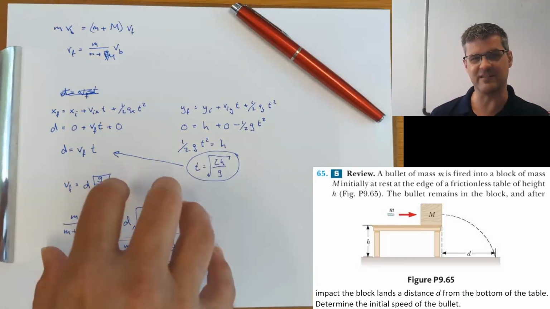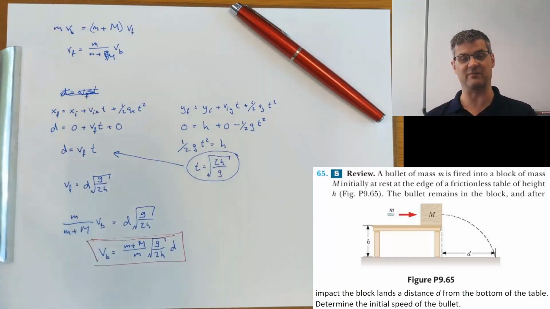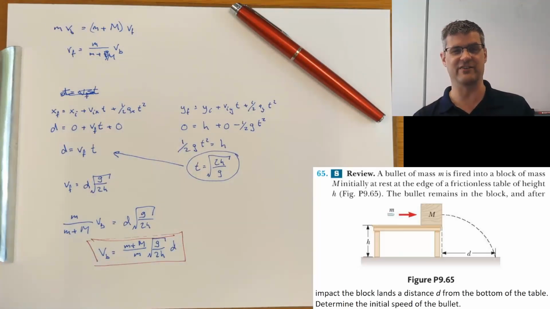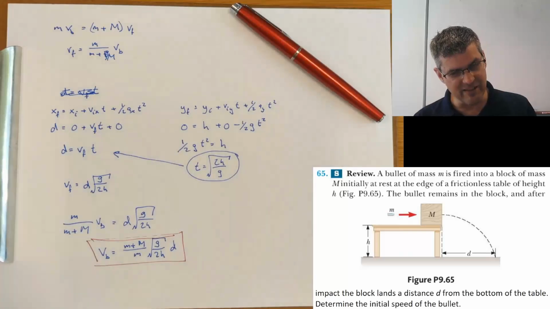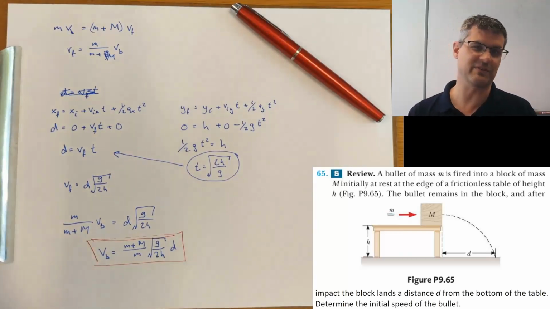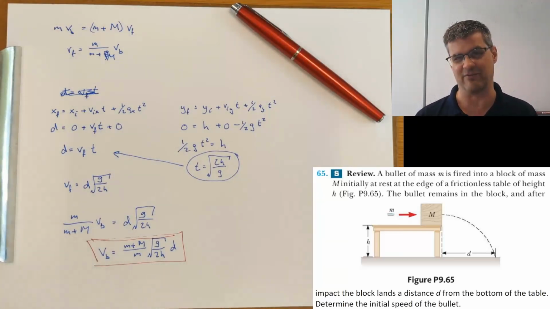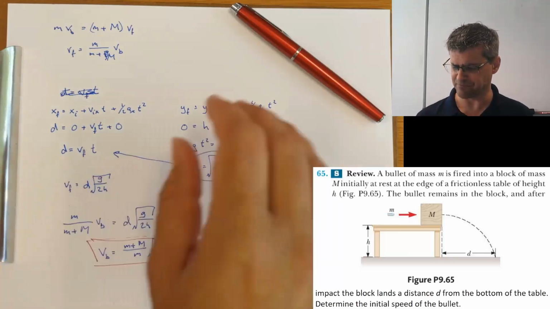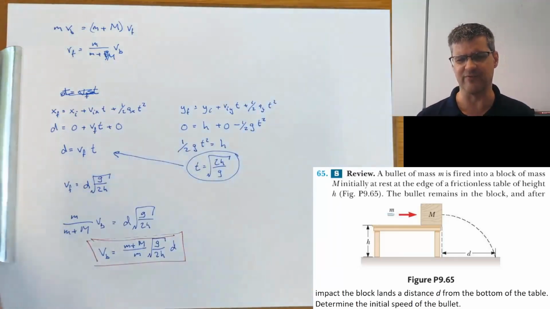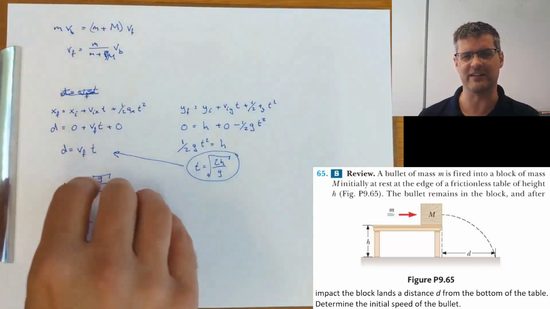Now this is very similar to the last problem we looked at. In the last problem we had a collision that led into a conservation of energy problem. This is a collision that leads into a kinematics problem. And it's possible to even have a force problem after the fact, or a different kind of energetic problem after the fact. But this is to give you some flavor of how to do some kinds of collisions.